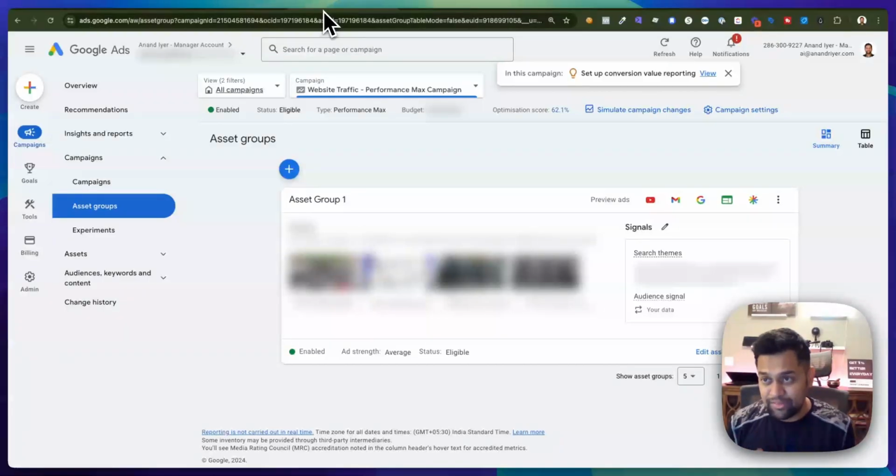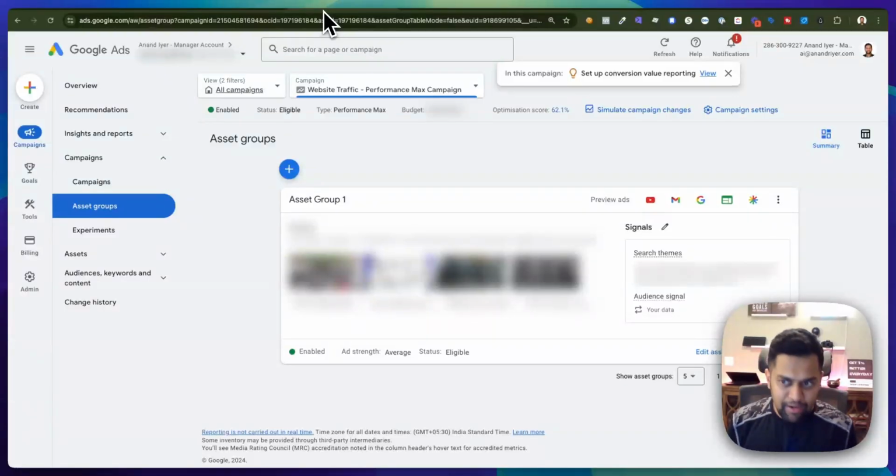You can organize your Performance Max campaign where an asset group is dedicated to a specific service. It can be dedicated to a specific collection, a product collection on a Shopify store, right? An asset group can be dedicated to a specific product. If your services or products differ based on audiences, then one asset group can be for one specific audience, the other one is for the other one. So it really depends on how you want to group it together, right?